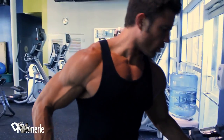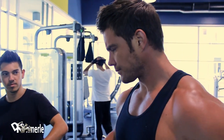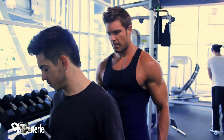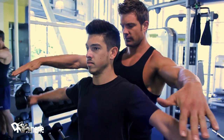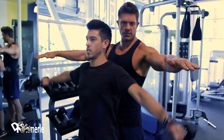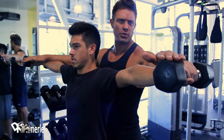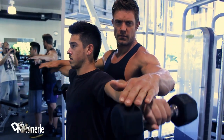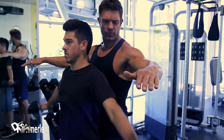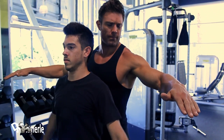We're going to start off with some shoulder raises. Usually 4 sets of 20. Go ahead. Pop pump. Notice he's holding it at the top for about 2 seconds. This is perfect form.